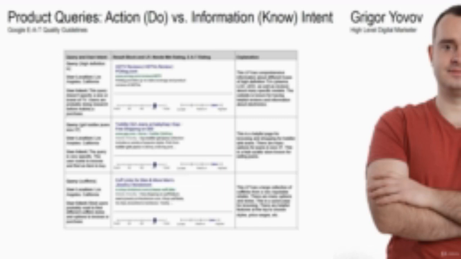And the third and last example is from the query "cufflinks", user location Los Angeles, California, and user intent: most users probably want to find different cufflink styles and options to browse or purchase. And we have a result from Nordstrom. The title is "Cufflinks for Men and more men's jewelry". The explanation for the high Needs Met rating and high E-A-T is that the landing page has a large collection of cufflinks from a very reputable retailer. There are many options and styles. This is a good page for browsing. There are helpful features at the top to choose styles, price ranges, etc.